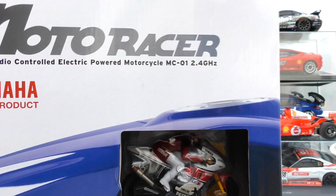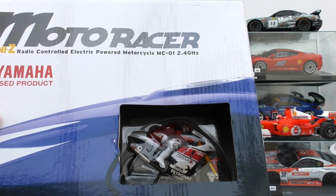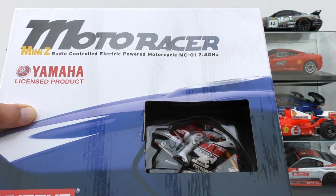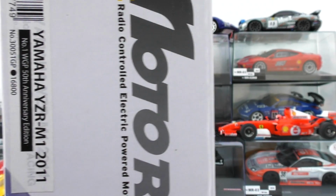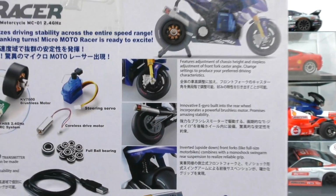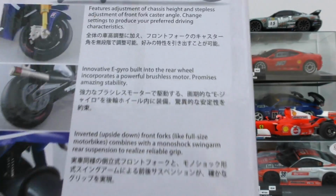I know it's not a Mini Z, but I've got two of these and I'm going to unbox them, but not here because this video is going to become too long. What I would have liked is if they were the same scale as Mini Zs, it would have been absolutely awesome, but they're not. I think they're 1/18 scale, so they don't really fit that well when you film them together. This looks a lot bigger than it would in real life compared to a car. So that's the bike there.